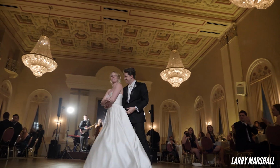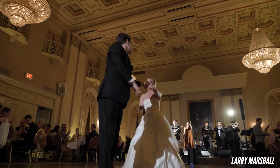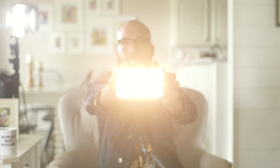The thing that I love about them, one, is they are battery powered so that I can move them around wherever I need to. I don't have to worry about wall power or plugging in anything like that. Two, they are LED, which means that they don't get super hot when you have them on for a while. They are bi-color, which means that you can change the Kelvin from 3000, which is very warm, to 6000, which is very, very cool. Also, they are dimmable. I love these lights. My wife and I actually use these for reception details.